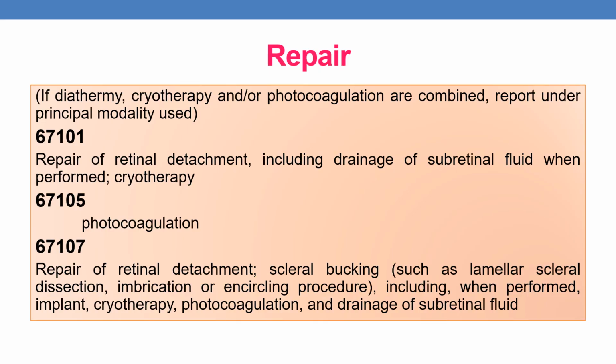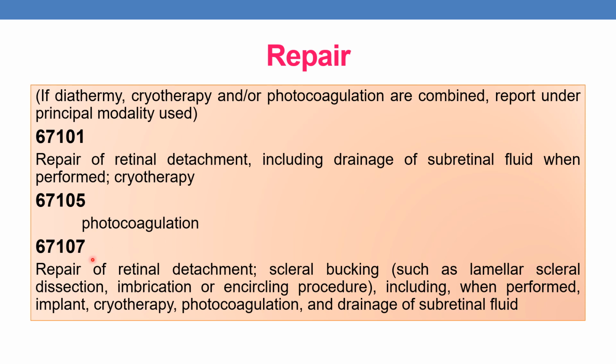Now coming to repair, under it we can find a note. If diathermy, cryotherapy and or photocoagulation are combined, we must report under the principal modality used. Coming to the first CPT, it is 67101. Repair of retinal detachment including drainage of subretinal fluid when performed, cryotherapy. Repair of retinal detachment by cryotherapy. The next is 67105. Repair of retinal detachment by photocoagulation.